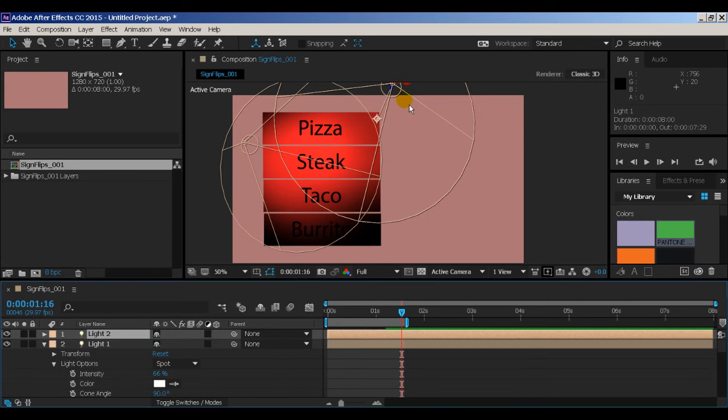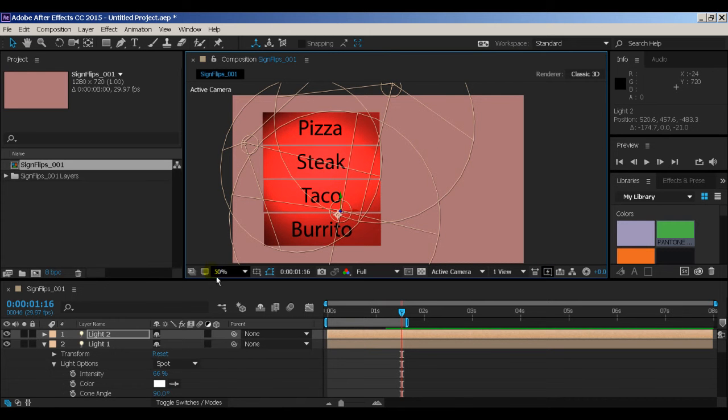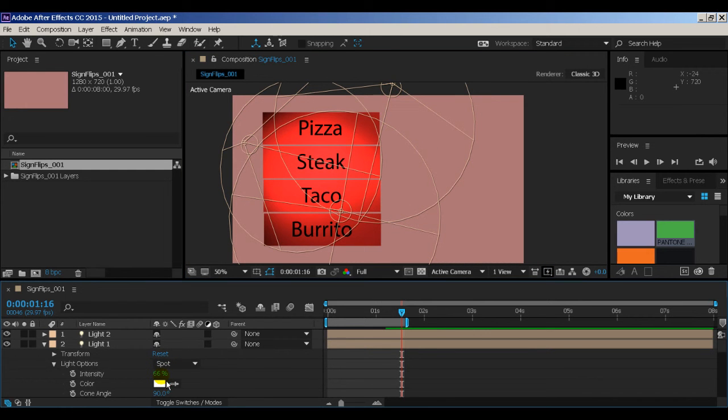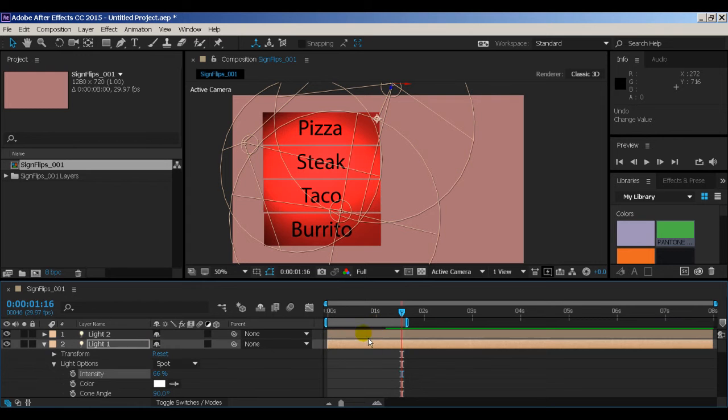I'm just going to duplicate this light. We can just duplicate it. I can just pull it down and maybe over a little bit. Okay, and I think I'm going to take these intensities down and get a little bit of a hot spot right in the center.